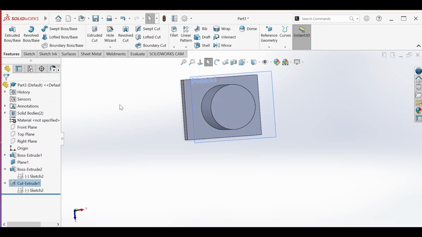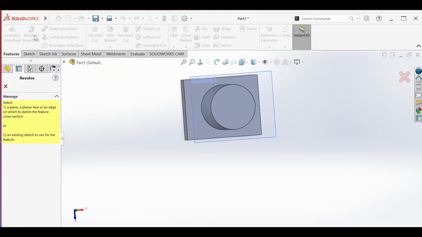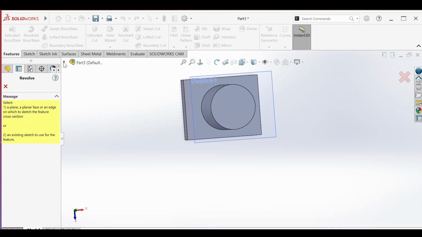So we go with another fundamental feature that is very useful, and it is Revolved Boss Base. We can use it when the part has a circular symmetry, and with this feature we can draw the profile and then rotate it around an axis to form the body. We start by drawing a sketch.